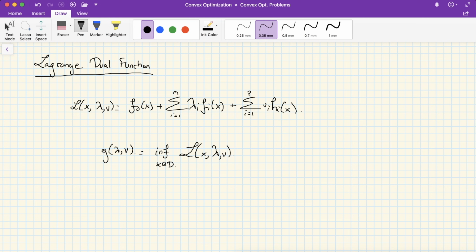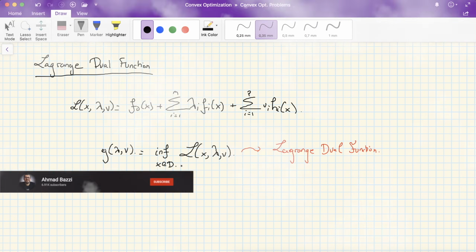This g is referred to as the Lagrange dual function. You're looking at the lower bound of the Lagrangian function with respect to x, so you're eliminating the variable of interest by taking the infimum over x. Now one might ask, is this the optimal solution? Well, no. Given some conditions, which we will see later in this lecture, it turns out that yes, x could be optimal, but not always. And note that when L is unbounded below in x, then g is clearly minus infinity.